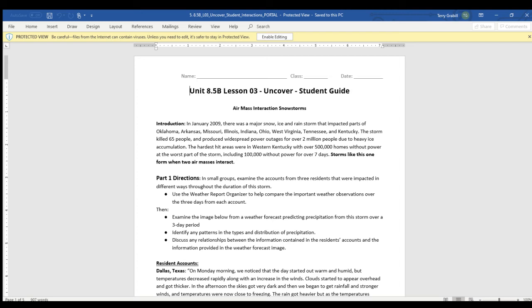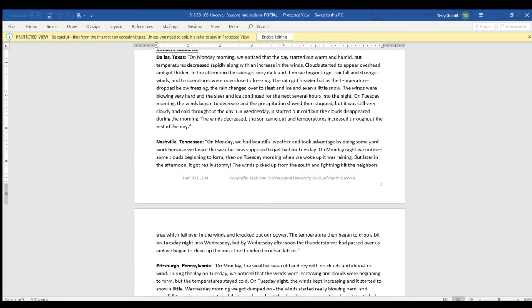The student interactions. Let me get this to load here. Several parts. There's an introduction. Part one directions, there are accounts of Dallas, Nashville, and Pittsburgh. And then there's a graphic organizer for you to fill in there.